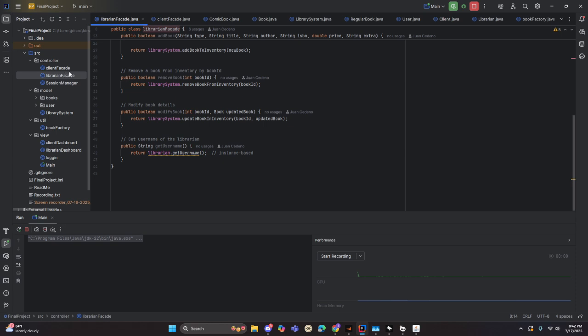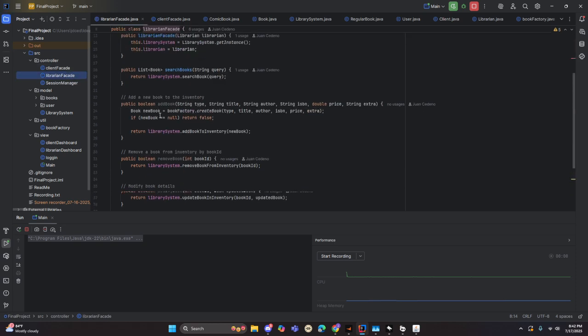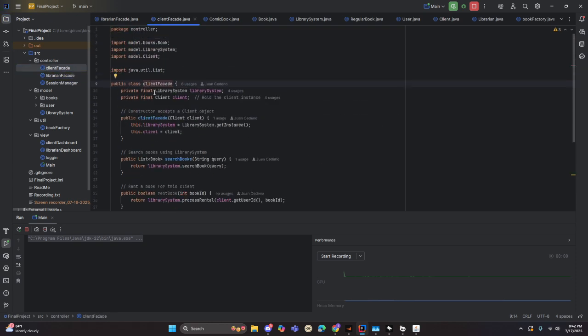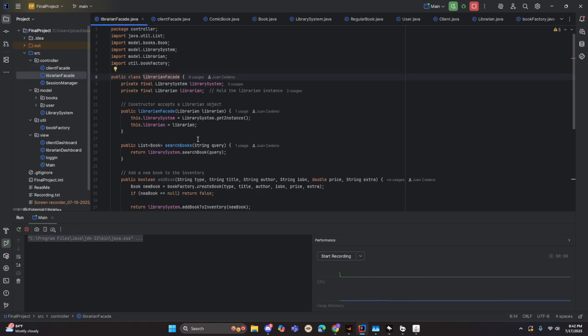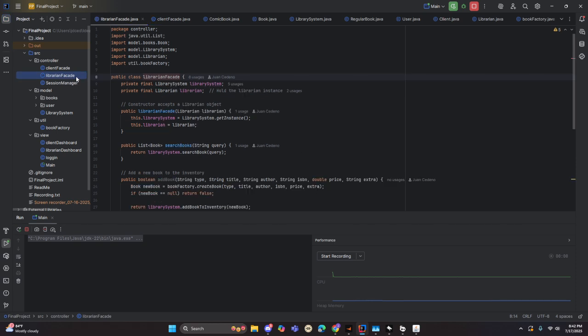I also naturally include the facades because, since facades divide what functionality those certain types of user can do, I think it's very important here because clients cannot do some stuff that librarians should be able to do. Like clients, well, they can buy and rent books, and they should not be able to add books directly to the library. And they both should be able to search books though. So I think facade works pretty nicely here since it divides their responsibilities very well. And those three patterns are the ones I have for now.